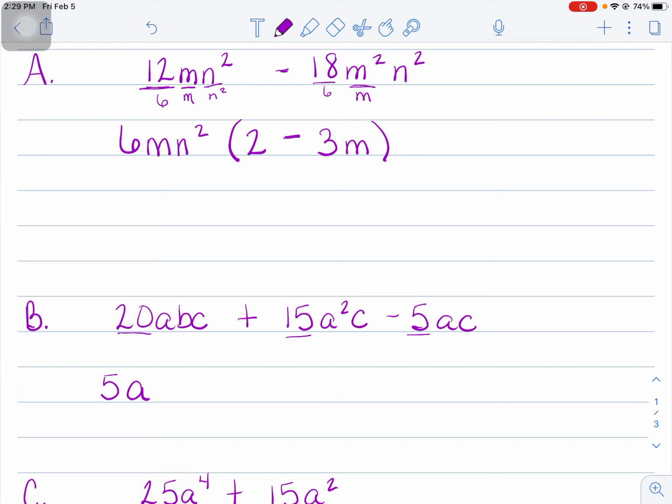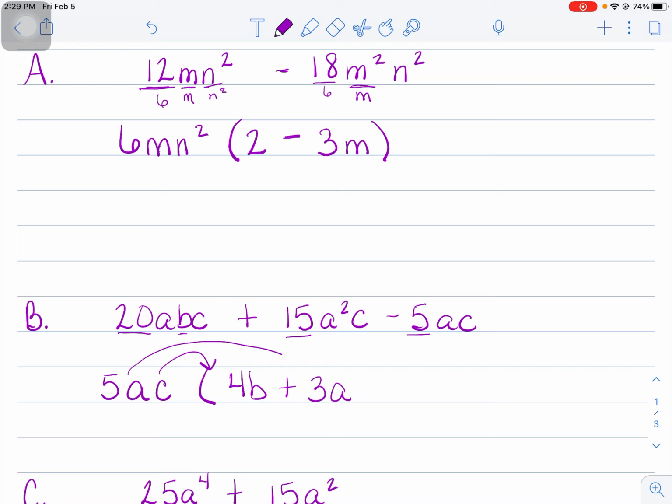Let's look at c. I have a c and a c. So I can pull out a c. Now let's see what's left. So you're thinking about 5 times what got me back to 20? Well, 4. I pulled out an a, so there won't be an a left. I pulled out a c, but I do have a b left. So think about when I multiply back, this should get me back to my original one that's not factored. Bring down my positive. 5 will go into 15 3 times. Then I have 1a left. I've taken out a c, so that's all I have, plus 3a.